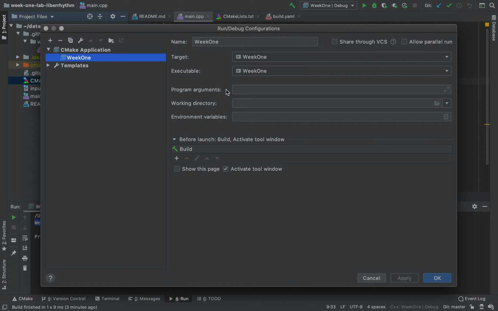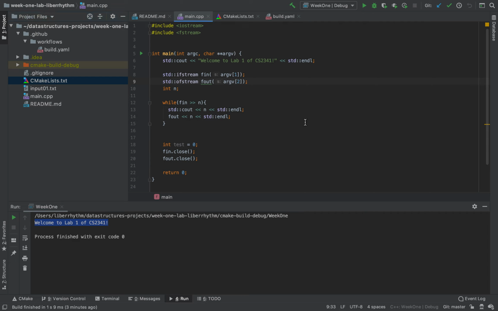You're going to go to program arguments, and there you're going to put input01.txt, and then if you have another input file, you would put input02.txt, or you would put output01.txt. So input files always go first, if that's how you've set it up, and then output files go last. That's how we traditionally do it. You may switch it around, but this is how we traditionally do it during class. You're going to press OK, which applies the changes.